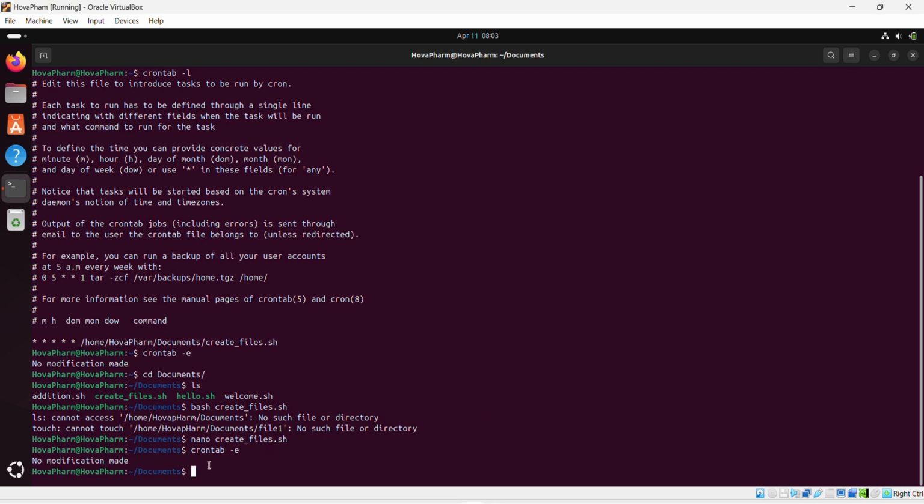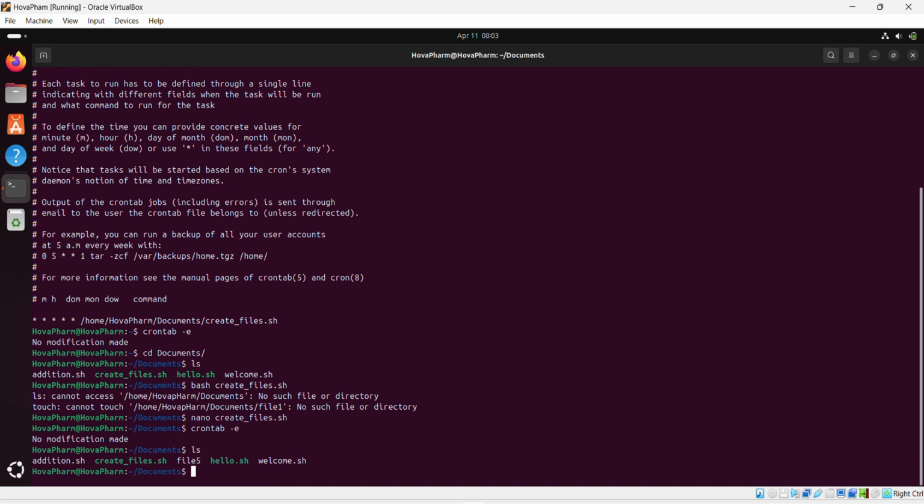Now, let's check whether or not any file has been created so far using the ls command. There you go. One file has been created, File 5. The reason why it is named File 5 and not File 1 is because the cron job had already created files 1 to 4, but they could not be saved inside the Documents directory because I specified the wrong path.